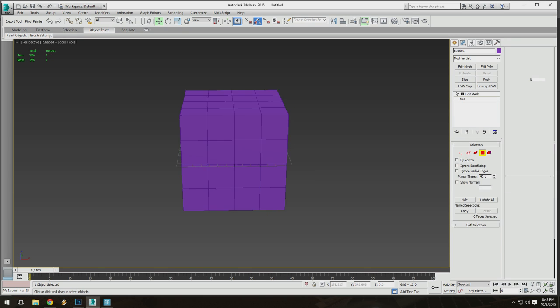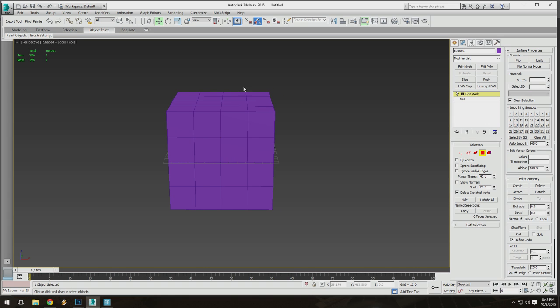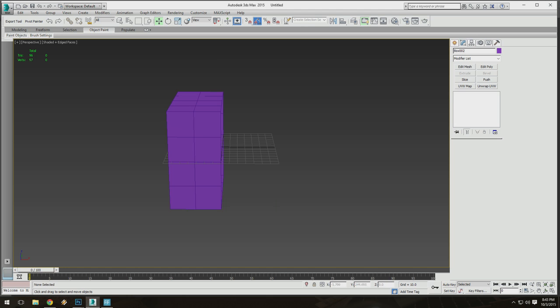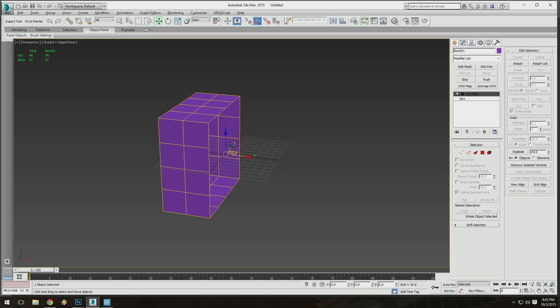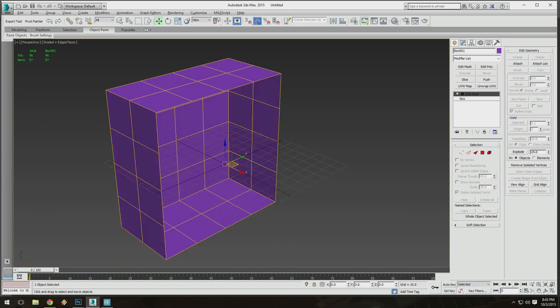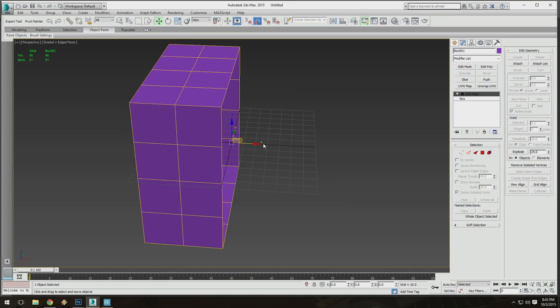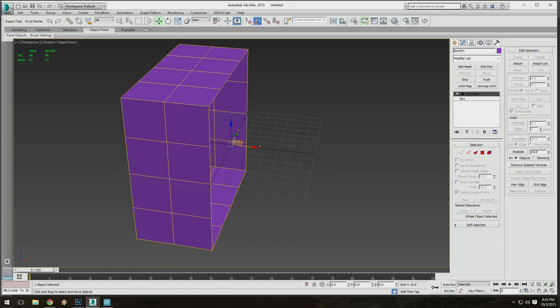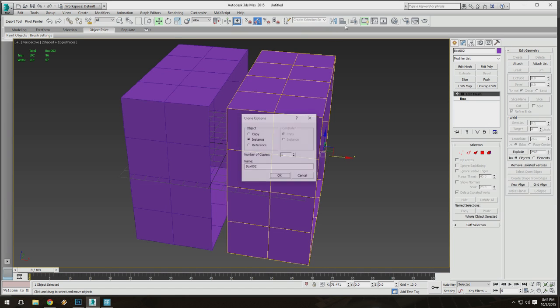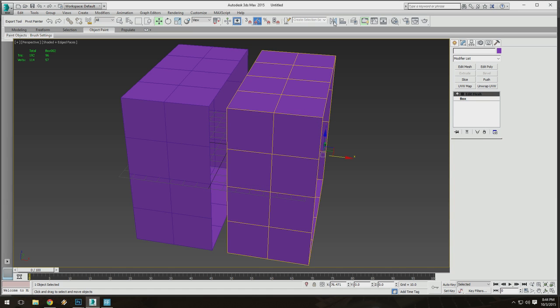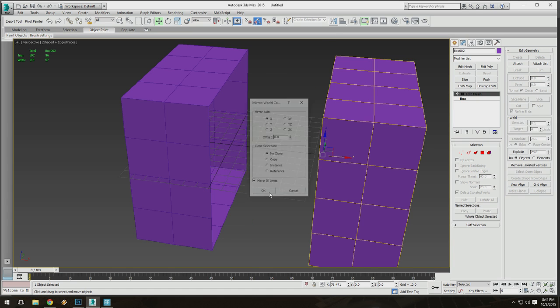I hope you guys didn't try to do that phase, because I hope you guys still have the nice clean box going. So I'm gonna start over here real quick. I have my original side of the box. I'm gonna make a mirror. Oh, first I make a copy. I make it an instance copy. Then I mirror it. Oh, you did.